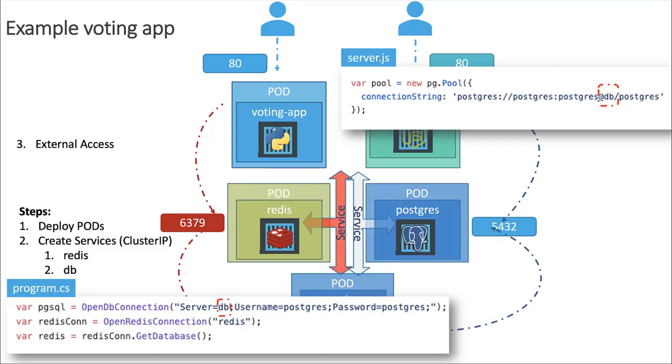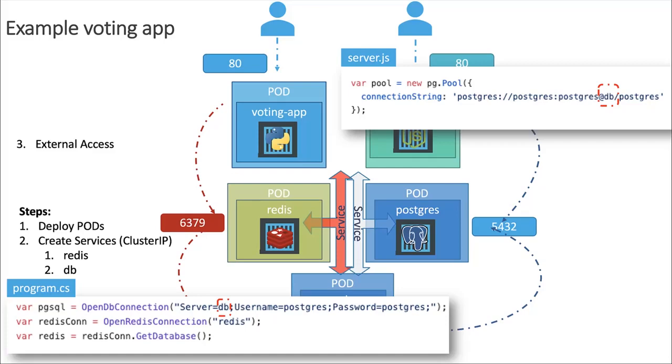Also note that while connecting to the database, the worker and the result apps pass in a username and password to connect to the database, both of which are set to Postgres. So when we deploy the Postgres DB pod, we must make sure that we set these credentials for it as the initial set of credentials while creating the database.